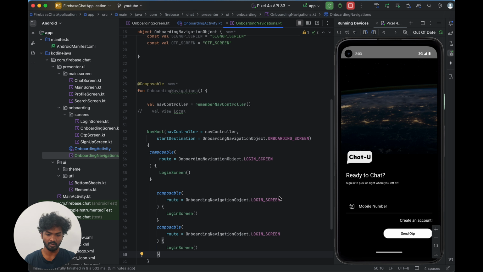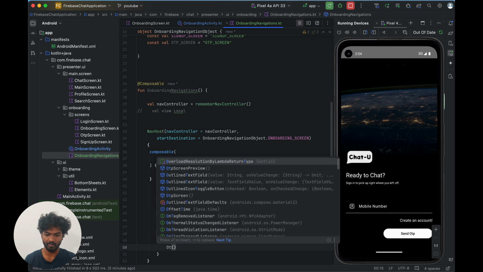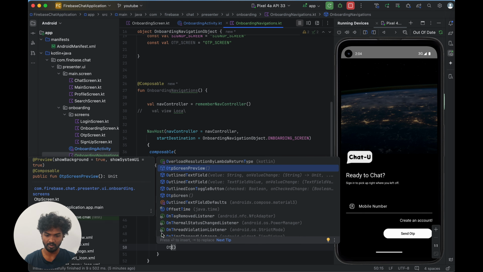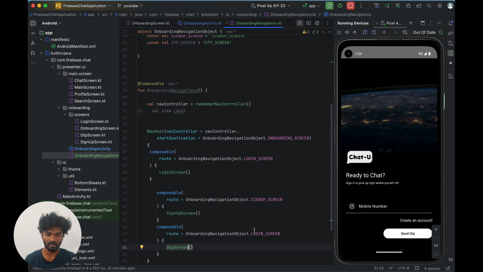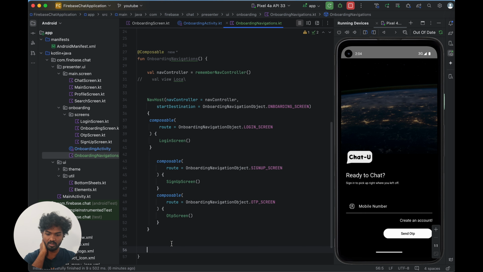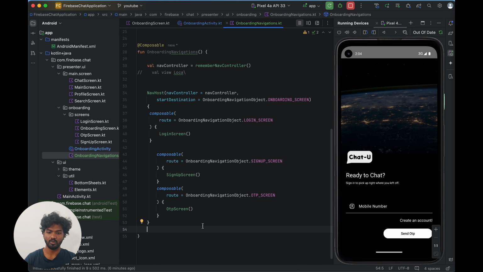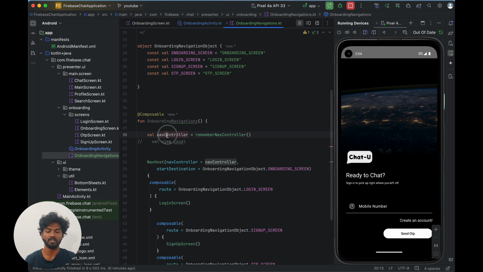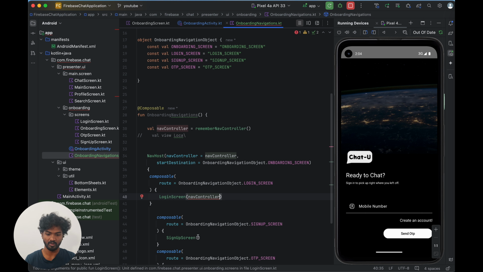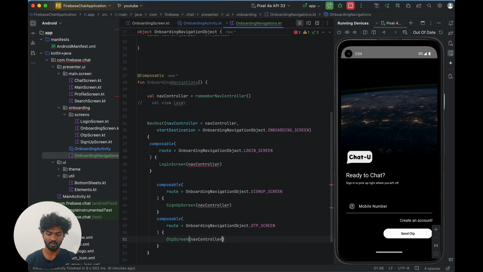Okay, sign up, login. Okay, sign up screen, OTP screen. Okay, so now the navigation is ready actually. So the only thing, we need to send this navigation controller to all the screens actually. Okay, so then only it will work.